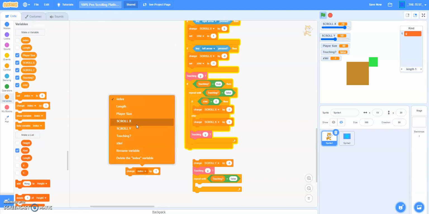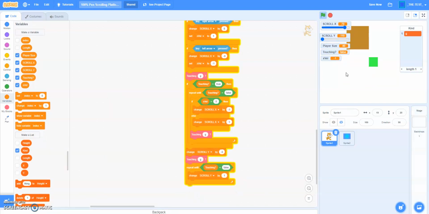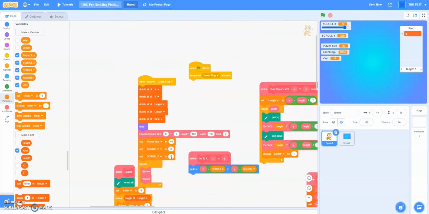Change scroll y by 1, which pushes him up. So if you put that on, he's gonna keep falling. But I'm just gonna quickly bring him up. Oh yeah. I'm gonna quickly in the beginning set scroll y to 100.